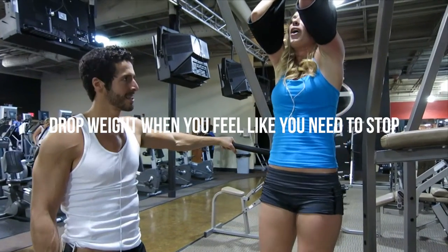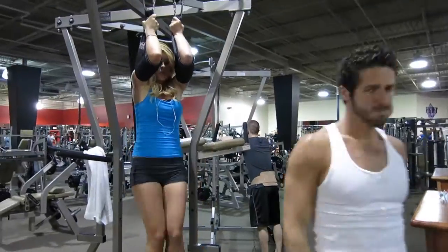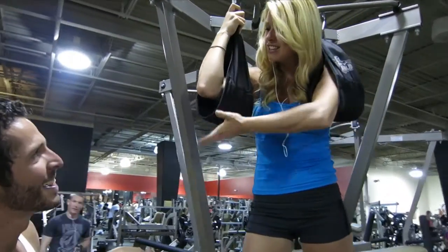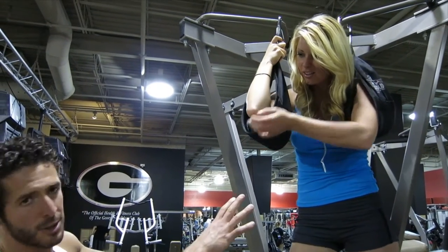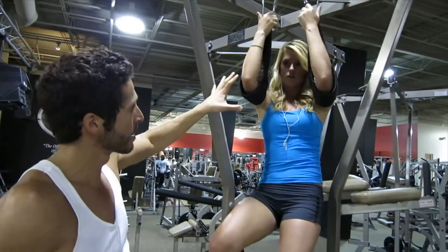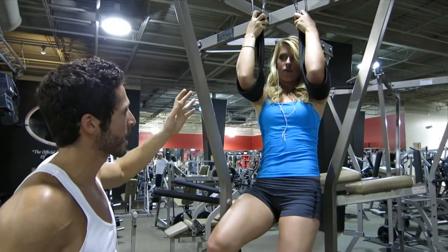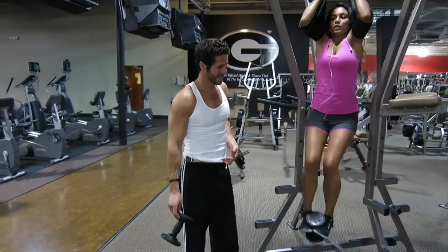With air weight — the weight of gravity — it's going to be surprisingly heavy sometimes. When you're doing these, how far should your arm be? Wherever you feel strongest. You don't want the arms to be the limiting factor; you want the abs to be. So you have to feel as strong as you possibly can, wherever that is for you, wherever you feel the most support.